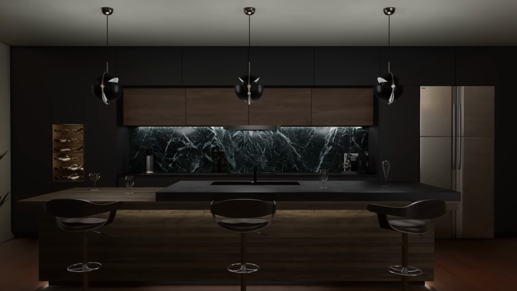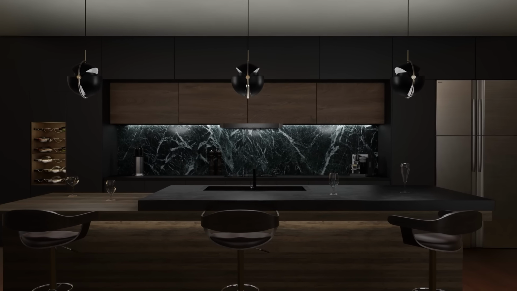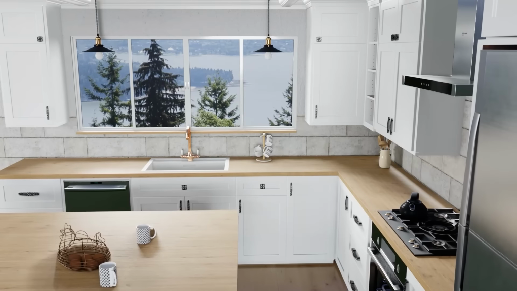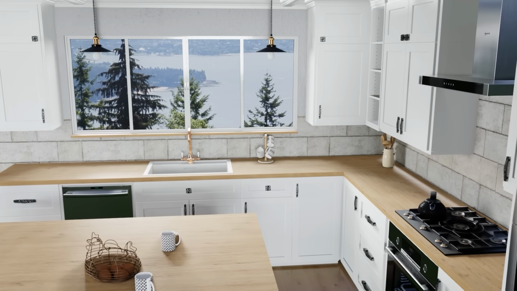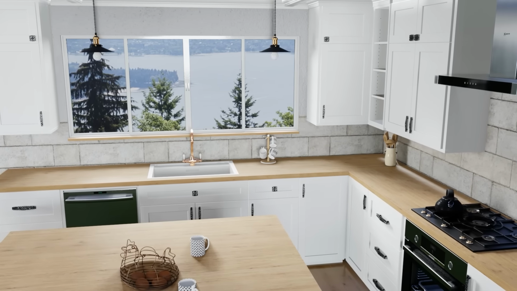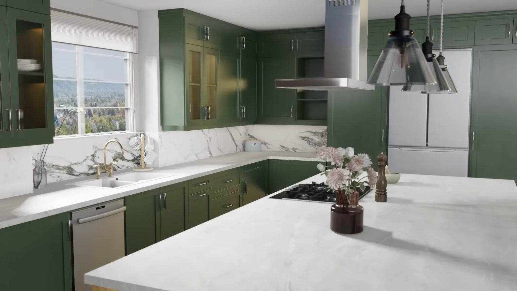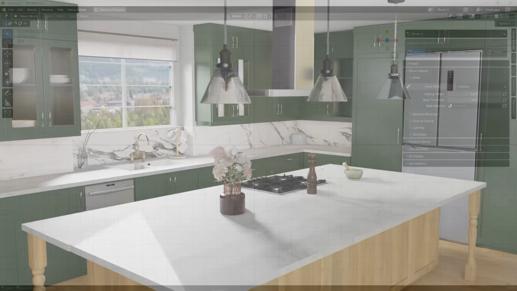Homebuilder is a free add-on for Blender with the goal of giving you a complete home design tool. Everything from framing and foundation to siding and roofing. But right now, the main focus is on cabinetry, giving you the ability to lay out residential spaces for kitchens, bathrooms, closets, home offices, or any space where you need custom cabinets.